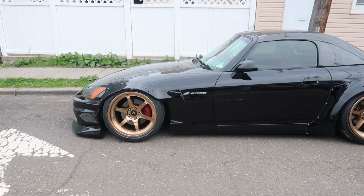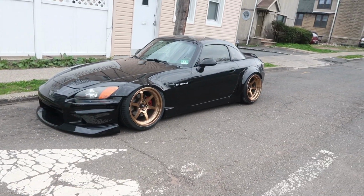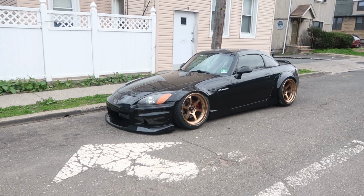You guys let me know what you think. I'm getting some photos of it right now. I'm at the side of Jermaine's shop real quick. All right guys, so I want you to let me know what you think about the wheels and if you like them. I think they're pretty cool. They look a lot better in person.